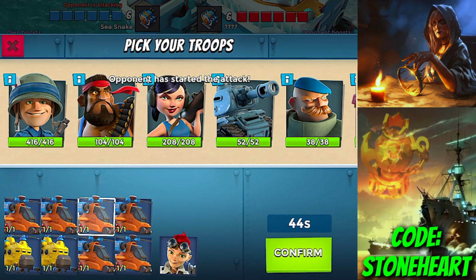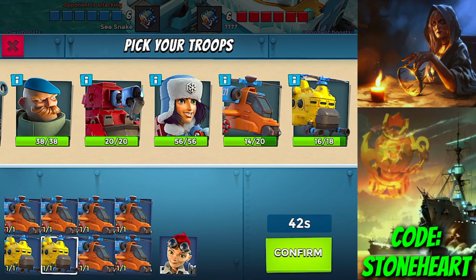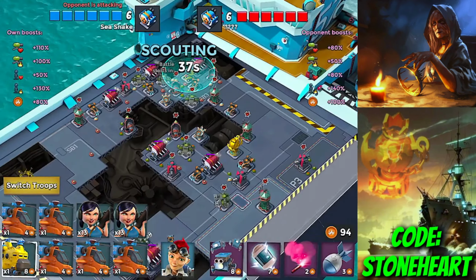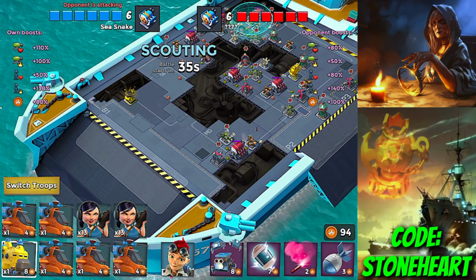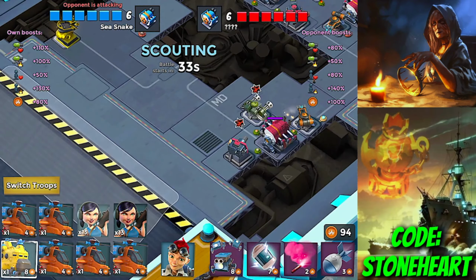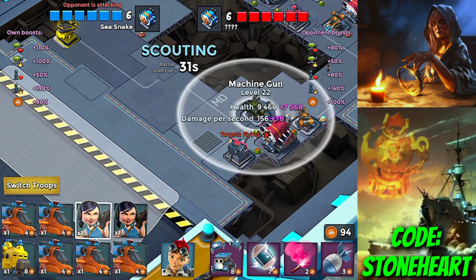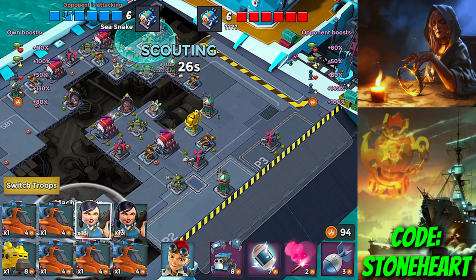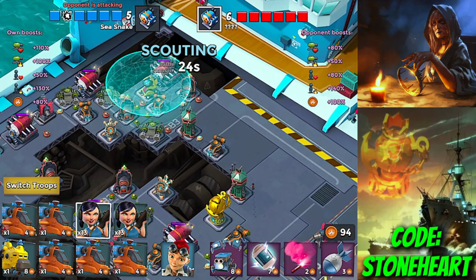And going back to our classic hit against secret players: 1 HC, a bunch of RCs. And on this one we can do 2 Zooks, like one from this side, maybe shocking that machine gun, we'll kinda see. And then Sparky with the other Zook over there, and just go from the right side.